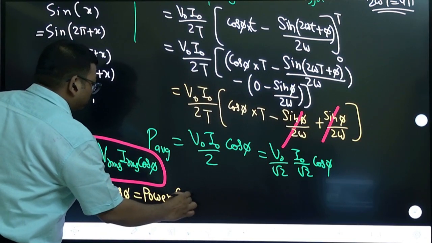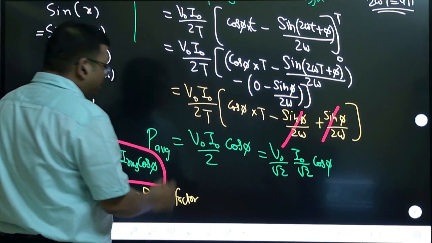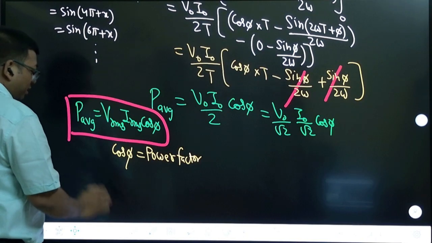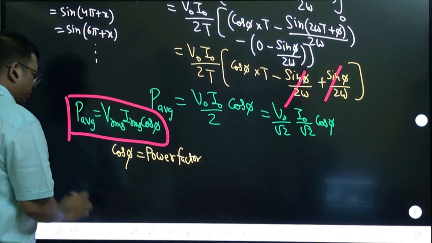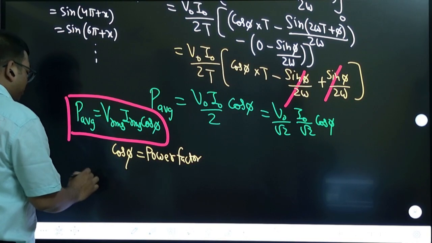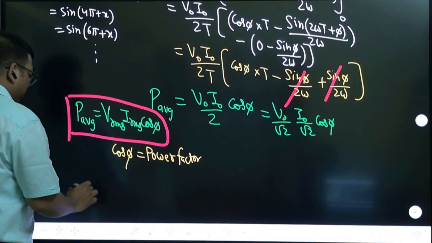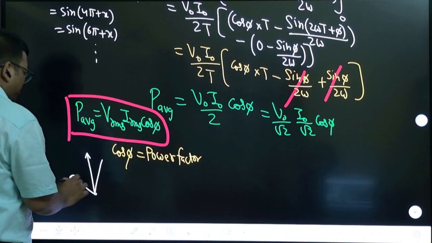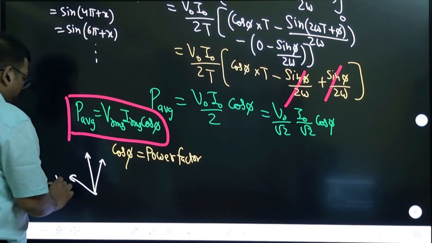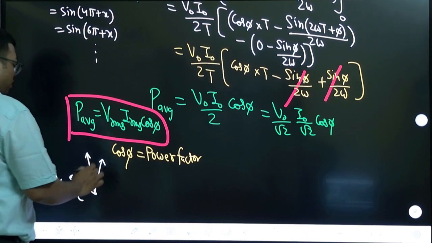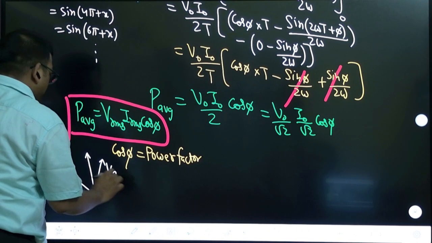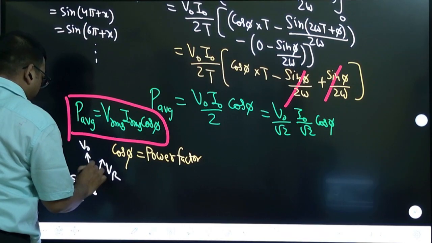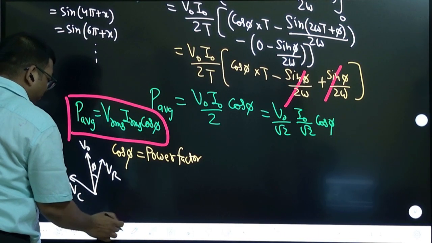Power factor. And this cos phi can be calculated from the phasor diagram. If you have seen the phasor diagram here, because we have calculated tan phi, right? In this triangle, we have calculated tan phi, because this was VL minus VC and this was VR and this was V0. This was the angle phi. So here tan phi we have calculated.